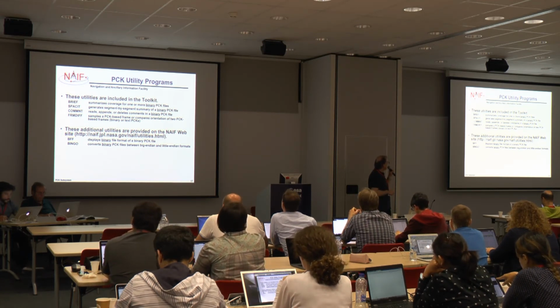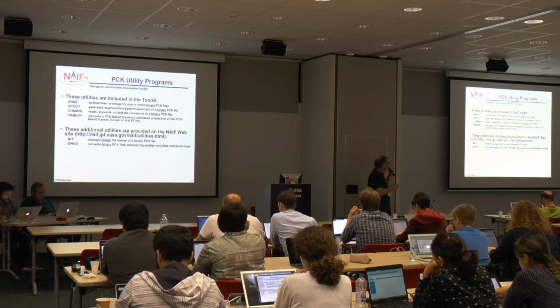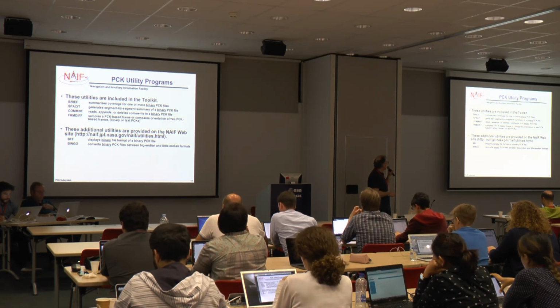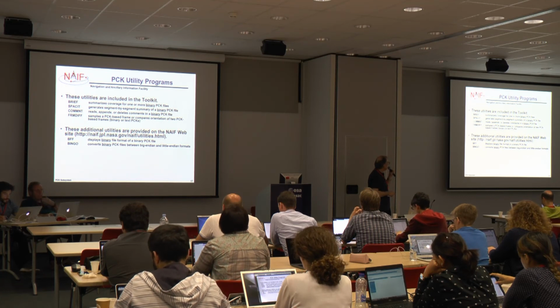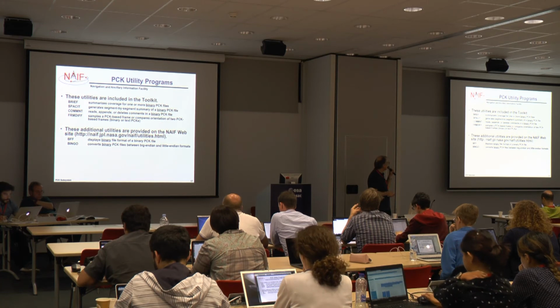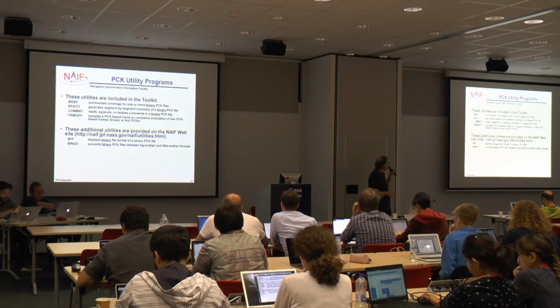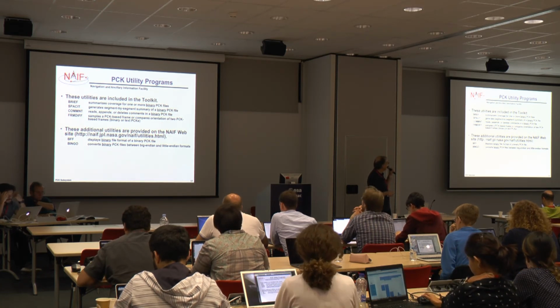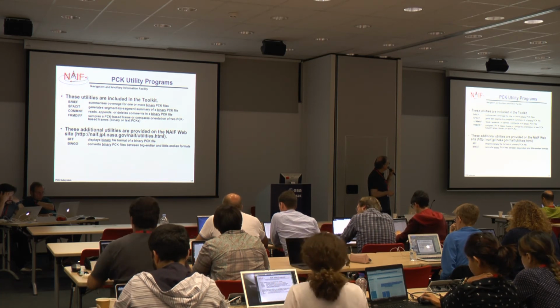Additional utilities are provided on the NAIF website. They're not part of the generic toolkit. BFF displays the binary file format of a binary PCK, and BINGO converts binary PCK files between big endian and little endian formats. In fact, BINGO does this conversion for any kind of binary SPICE kernel.